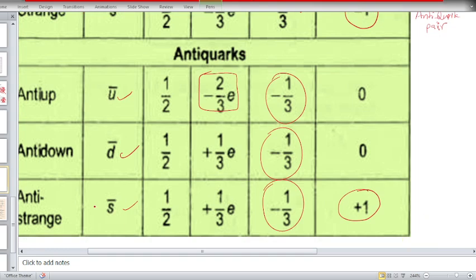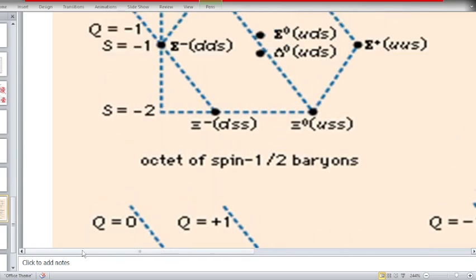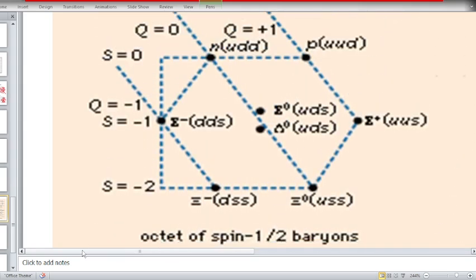Okay. Now we'll represent these quarks in the octet and decuplet form. So the first one you can see is the octet of spin half baryons. This we have discussed earlier. Spin half baryons we have already discussed. And then you have to consider the quark formula of each of these particles. Okay. You can see the first one is proton, and this one is neutron. I hope you can see that. So for proton the quarks are UUD, and for neutron it is UDD.